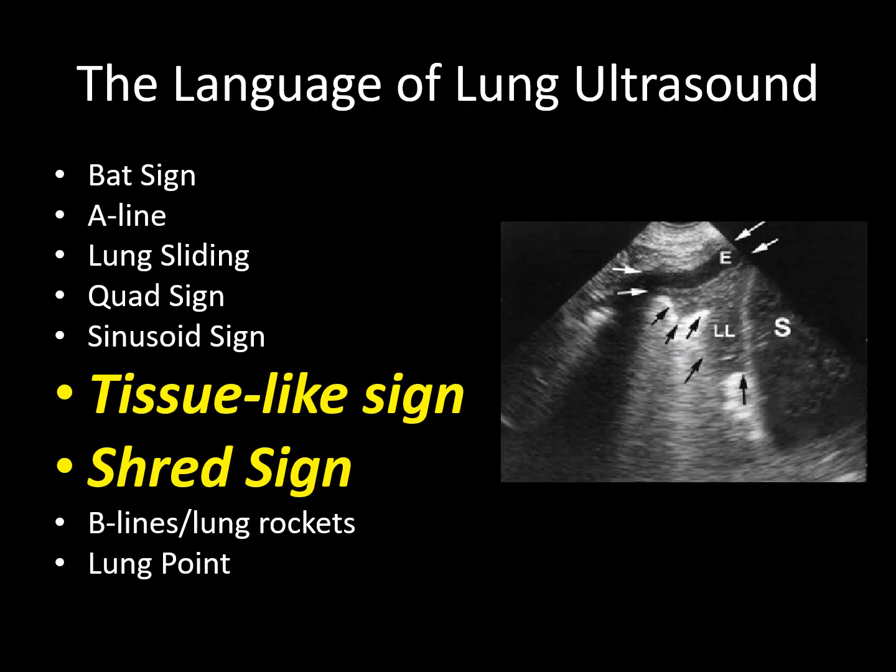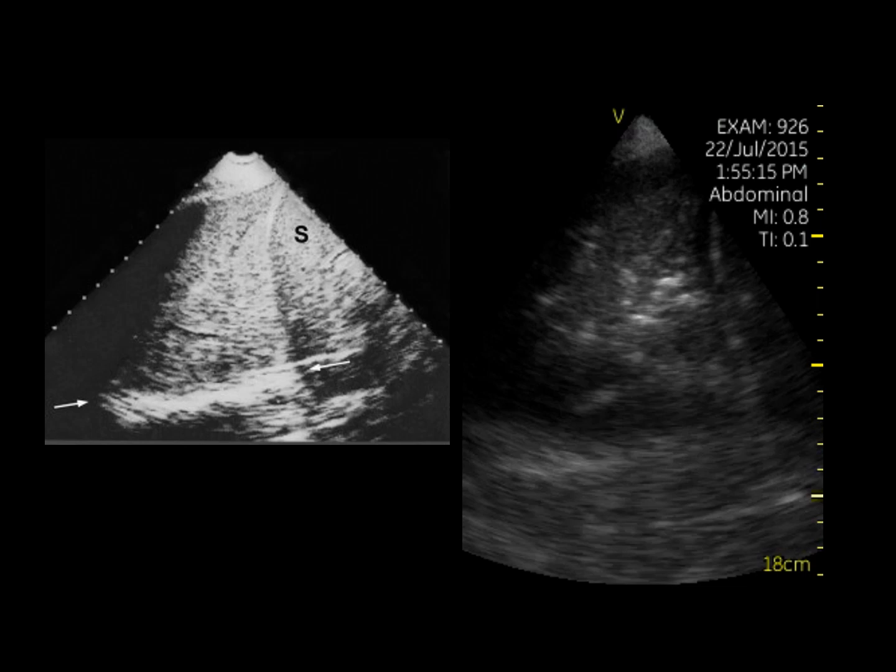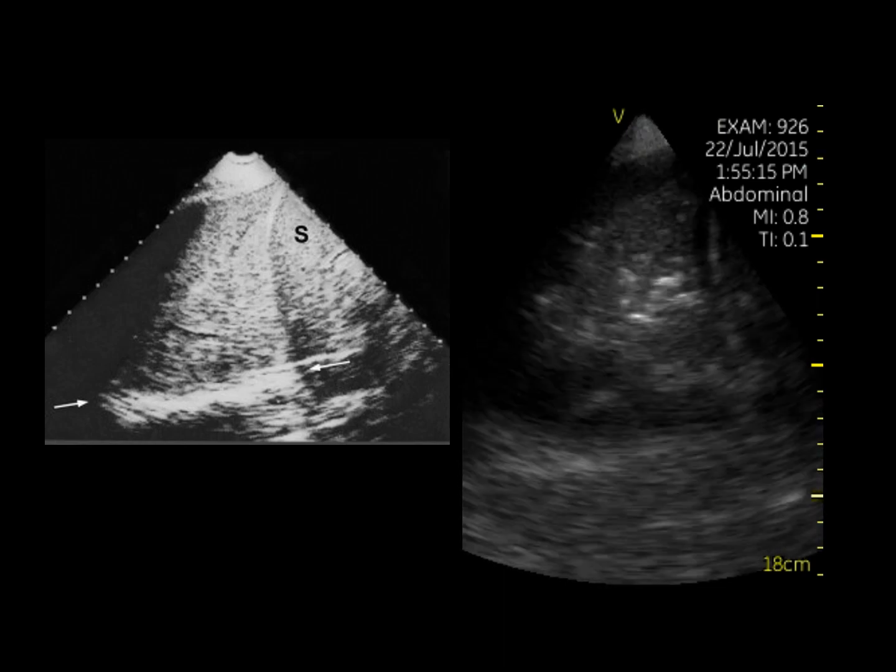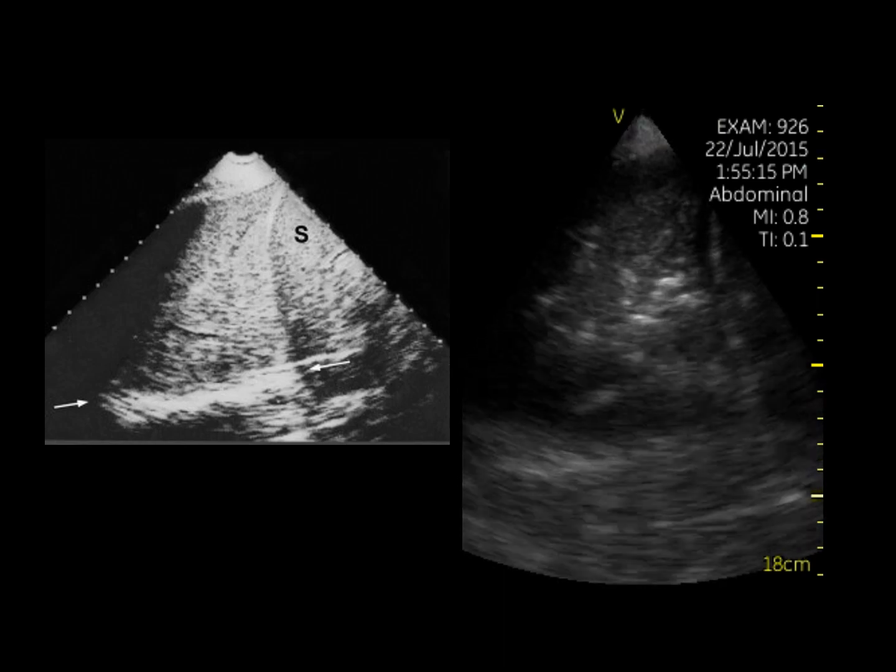Alveolar consolidation gives rise to two characteristic patterns depending on the extent of disease. With acute consolidation, over 98% of cases abut the pleura. Placing the probe at the PLAPS point detects 90% of such cases. With lobar consolidation, the deep interlobular septa are thickened and surrounded by alveolar fluid, generating a tissue-like pattern.